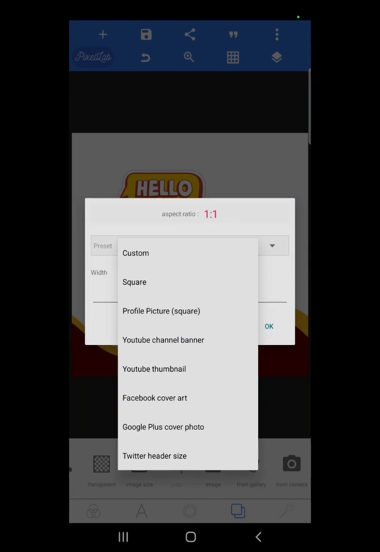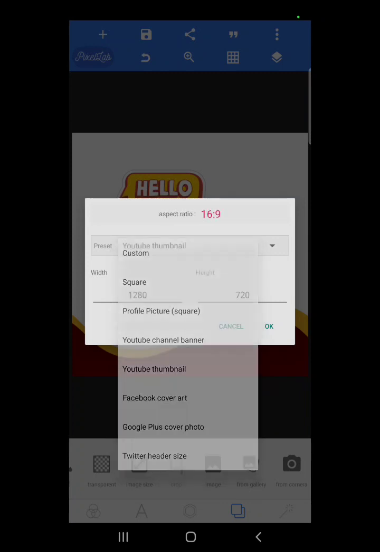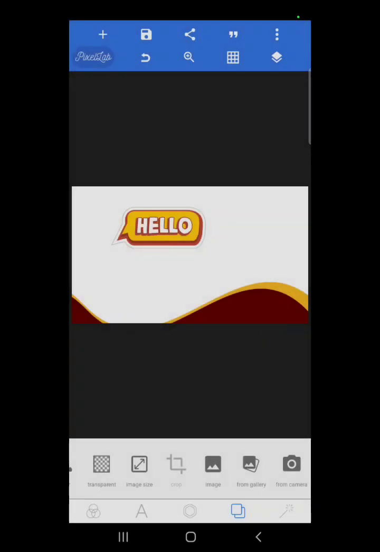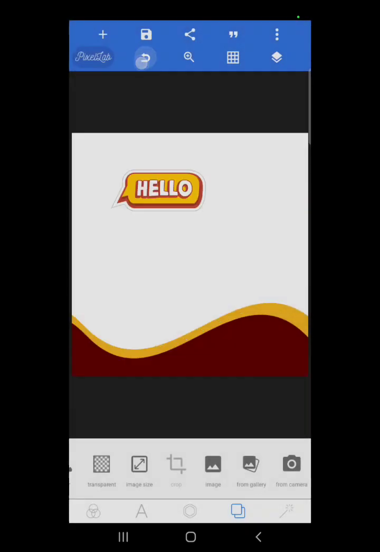You have the custom, the square, profile picture, YouTube banner, YouTube thumbnail. So all these are sizes on the app. Let's move back. So you just pull that and put your preferred size there.